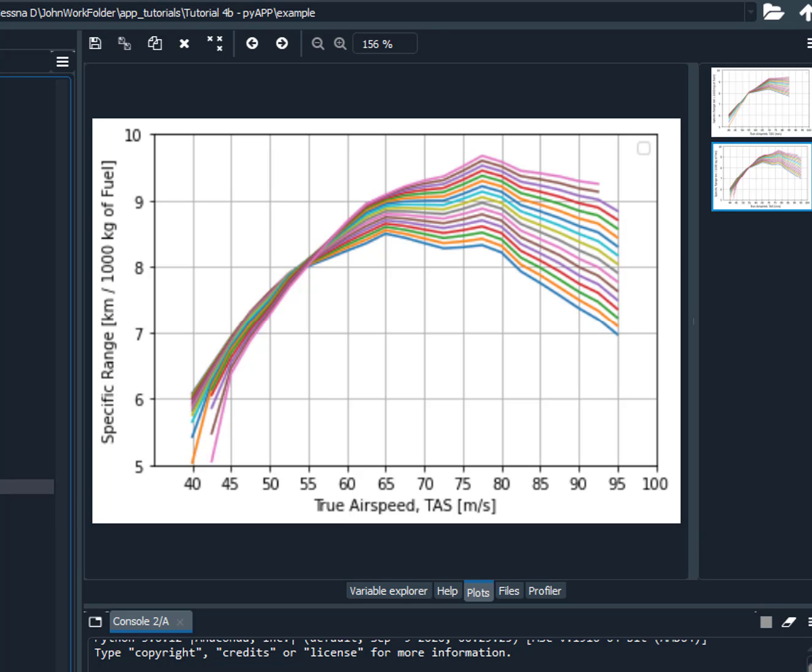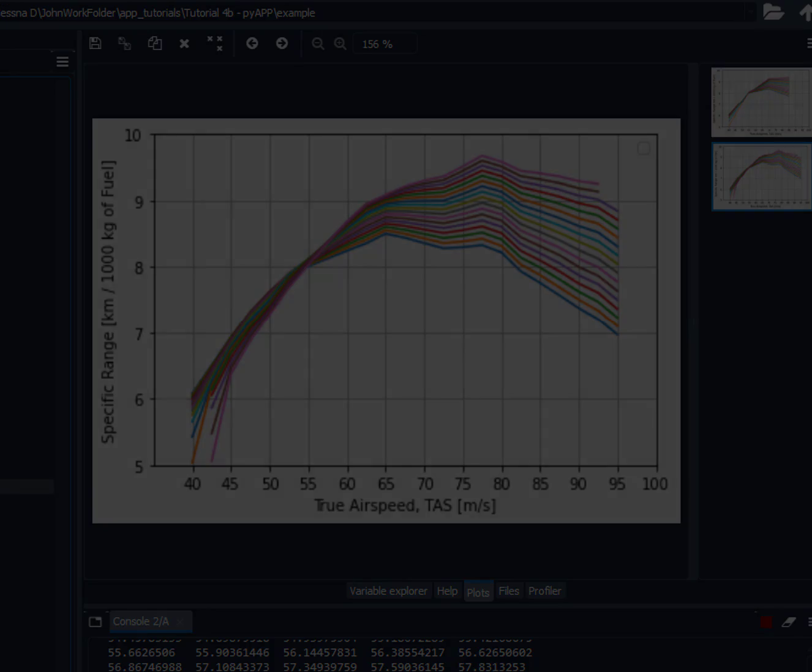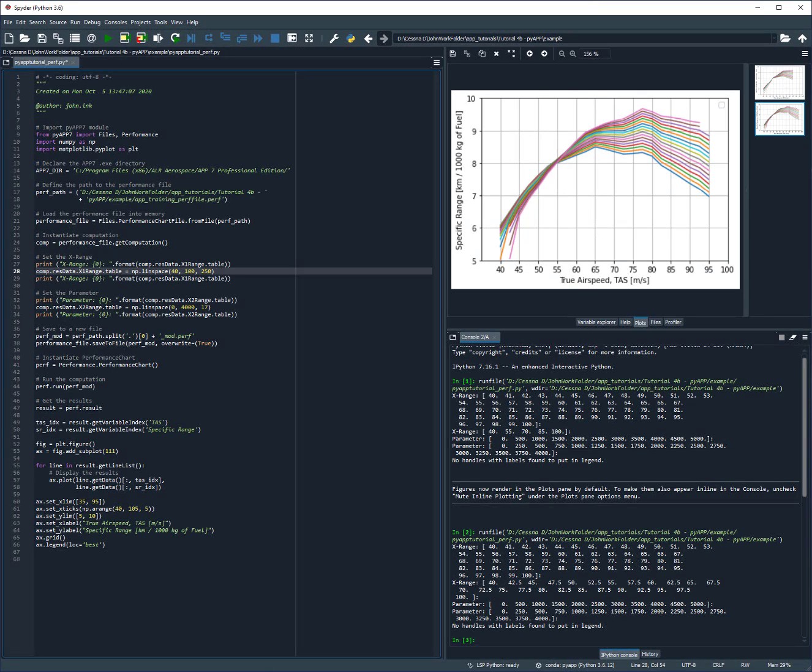So clearly the higher fidelity X range had an effect on the chart. There are more points per line, but it didn't necessarily help the lines themselves. They're not really smooth. If you wanted to change the density of the lines, that is a parameter change. So you would go in and instead of 17, you would probably do something a little lower, maybe 5, to get the spread that you're looking for.